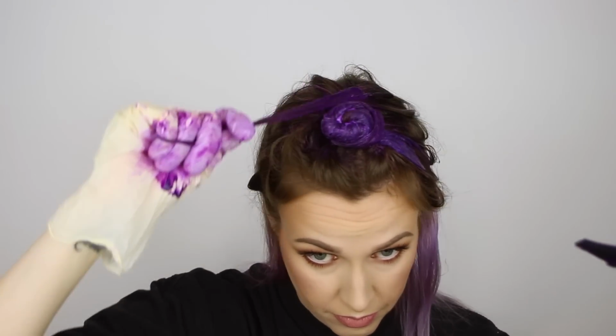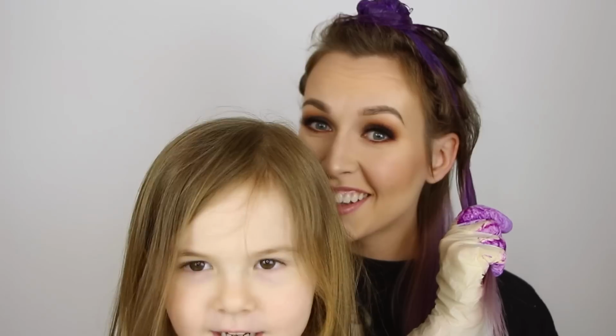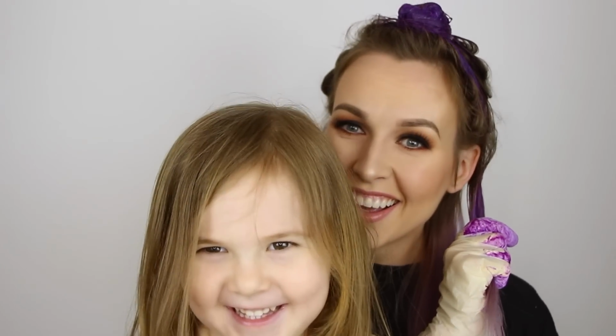So what I find easiest is to grab the back pieces and twist them around the front bun. And this keeps it all out of your face and out of your way when you're waiting for the color to develop. And there's my daughter, and she's wanted to say hi. So wait 1 hour, wash your hair with cold water, and this is what you're left with.